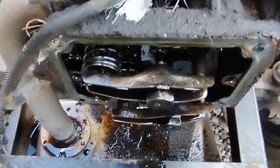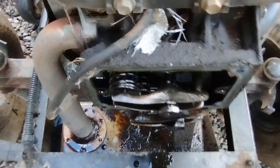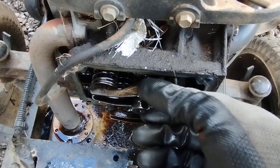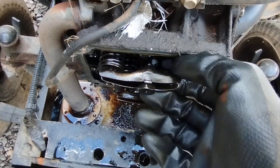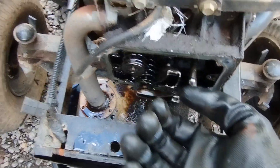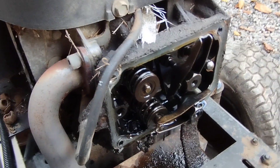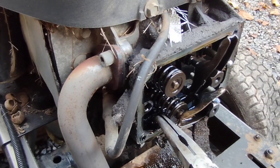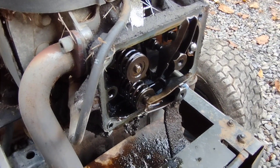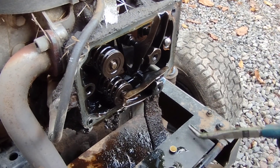I thought, that stroke isn't very much on that valve — man, that is really loose. At first I thought maybe something's going on with the push rod, so I flipped it up and thought, oh, it's missing the bucket on there — look at that, completely missing. I couldn't see it at first because it was off to the right, covered in oil.